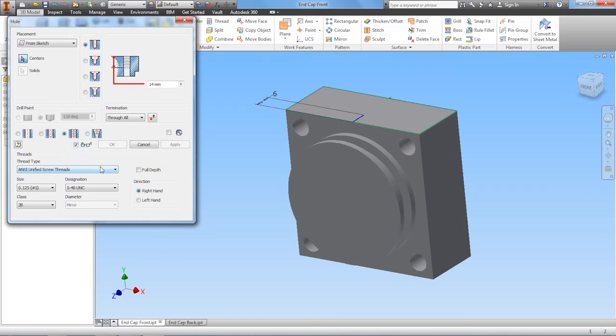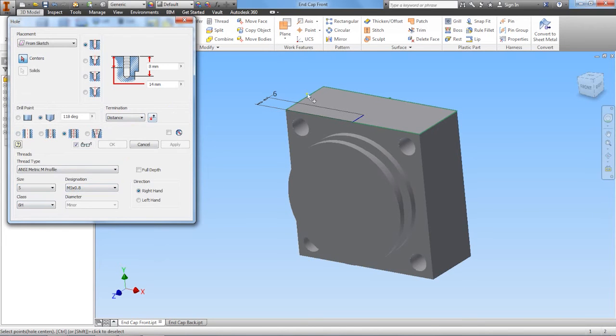The thread type we want is metric, the ANSI metric. The size that we want is 5mm, the class is 6H, and the designation that we want is M5 by 0.8. We do not want this to go all the way through the part. We want it at a certain distance.